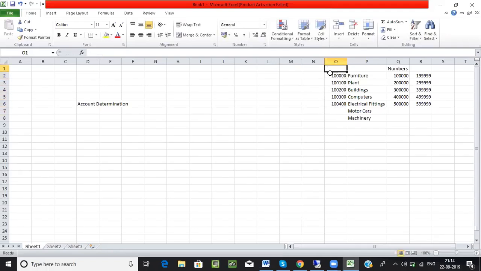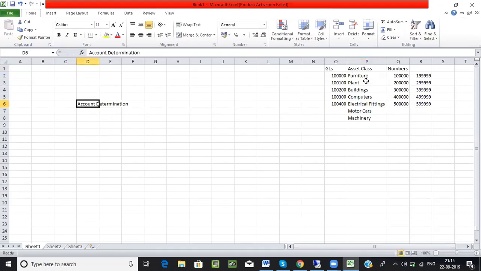These GLs are called reconciliation GLs. So how does account determination help? This helps based on the type of the asset. Each type of these assets is nothing but an asset class. So based on the asset class, we will maintain the account determination.